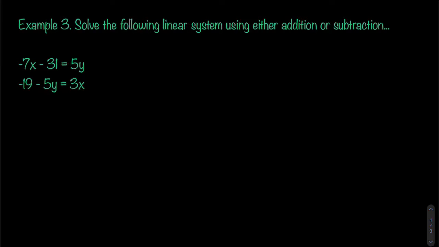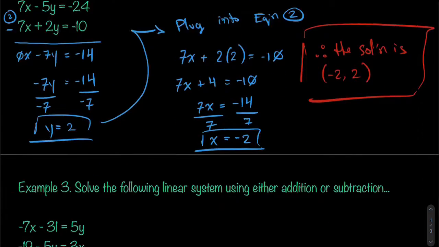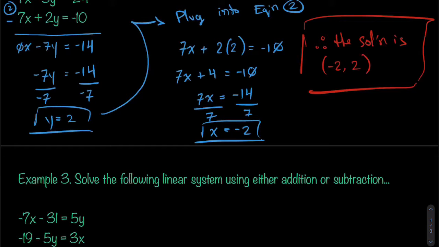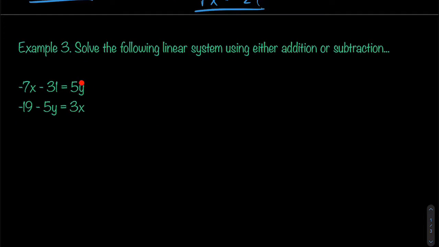And this one, it's kind of actually along the same lines as example 1 and 2 here. We do have similar terms here, but we need to manipulate this a little bit to get this in a form that is more useful. Because if you notice up here, our x's and y's were all on the same side, and our constants, our regular numbers, were on the other side. Over here, it's mixed up. There's a variable out here, constant here, variable over here, variable here, variable, constant over here. So we need to rearrange this.